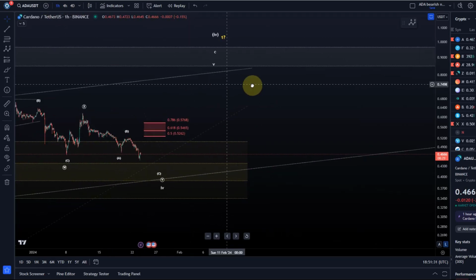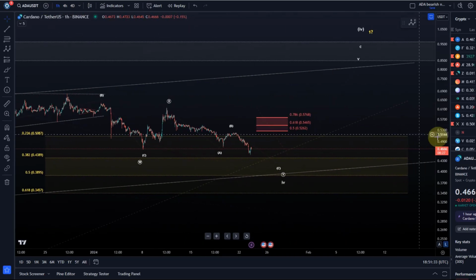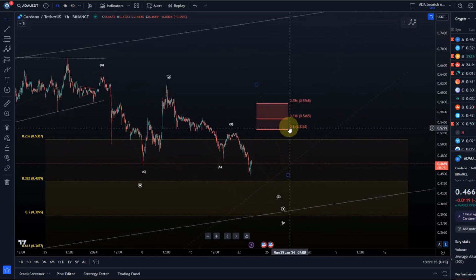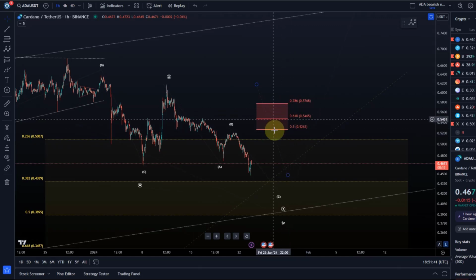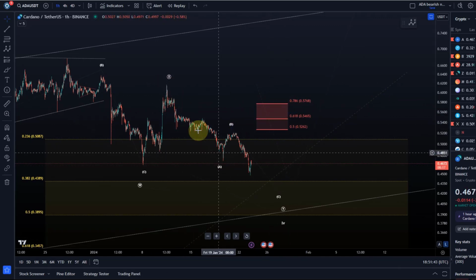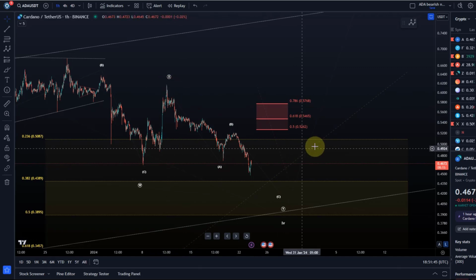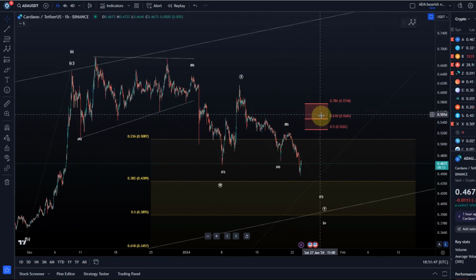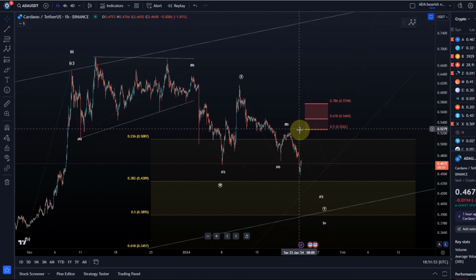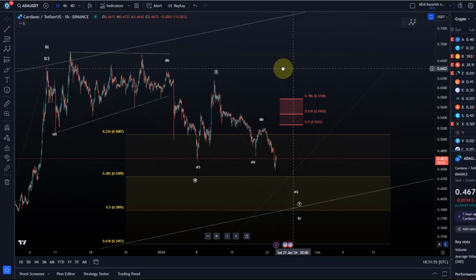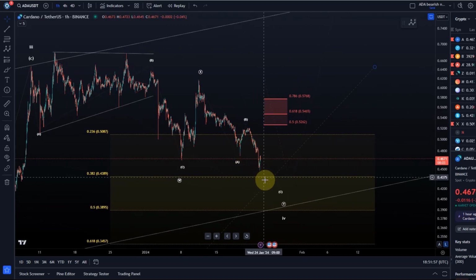Now, if I zoom in a little bit, I've added resistance here between 52.6 and 57.7 cents. That's the 50% and the 78.6 retracement of the decline, which started here at the X wave high. I just added it as resistance. It's not like ultimate confirmation that we're breaking out if we go above that level, but it's something to be aware of. At the moment, the market is printing lower lows, lower highs.